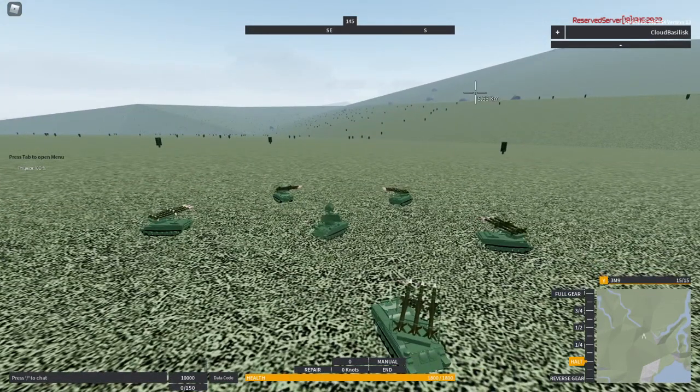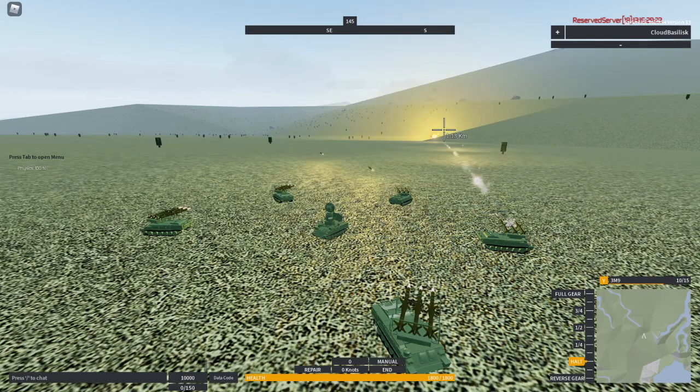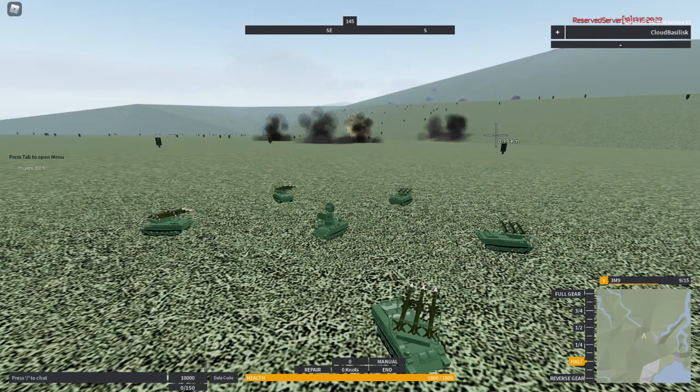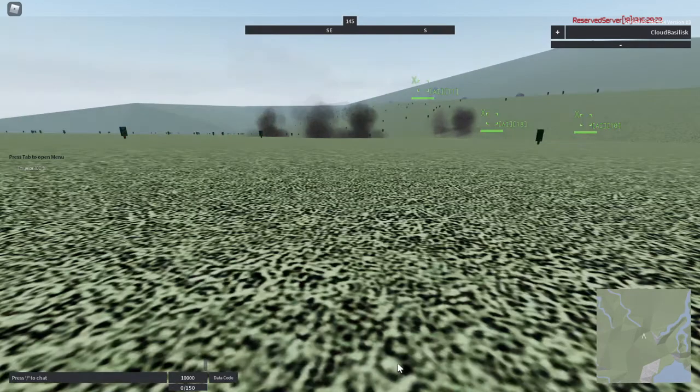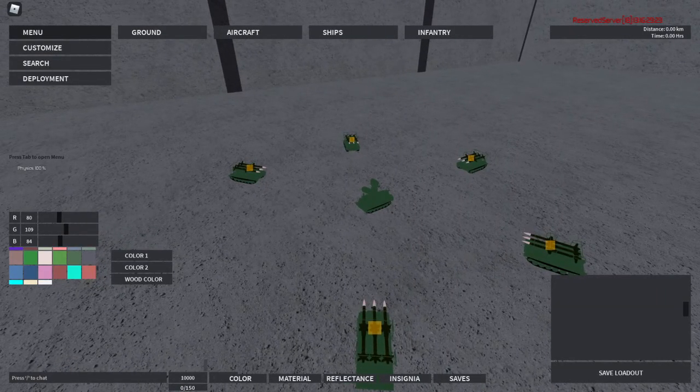I'm not sure how effective this could be against anti-tank. Let's test it out. As you can see, these guys fire before I even aim. So don't try doing anti-tank with this. Let's see what else has been added.